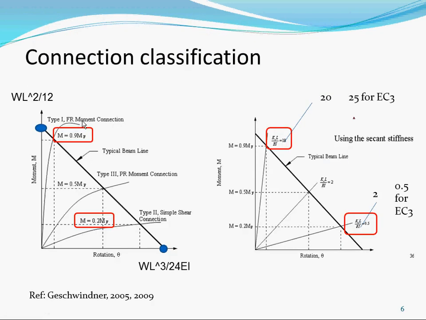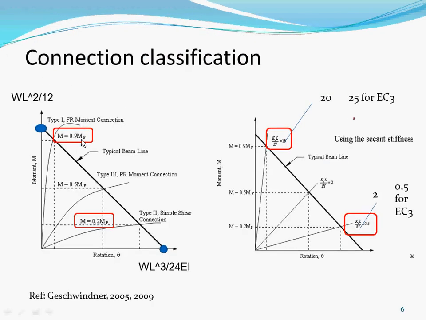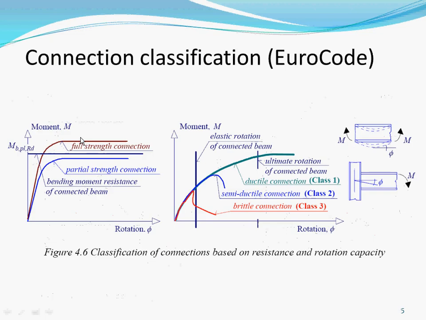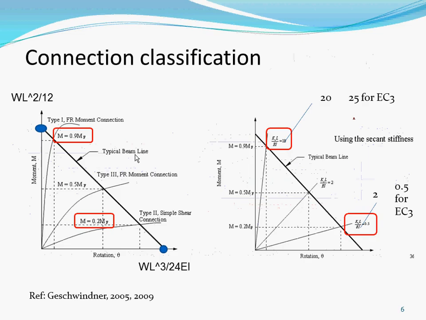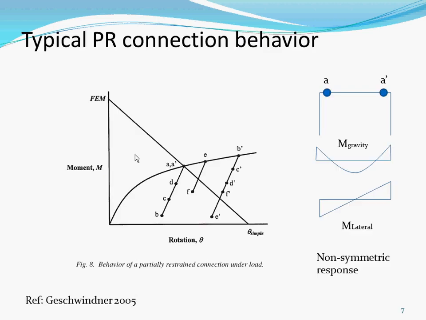One of the ways to classify it is to assume you develop the full beam resistant connection. So you have your full strength connection, your partial strength connection. They're taking the beam baseline. You're using the beam moment as baseline, right? So if your connection could get more than the beam, then it's rigid. If you're less than the beam, it is not rigid.